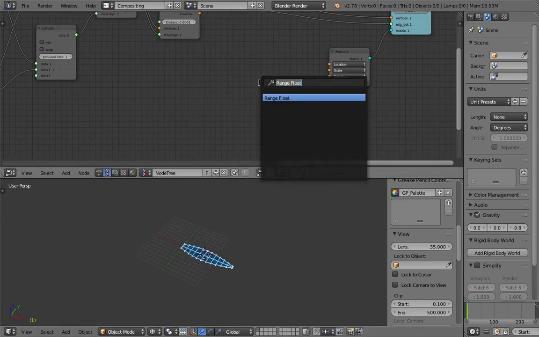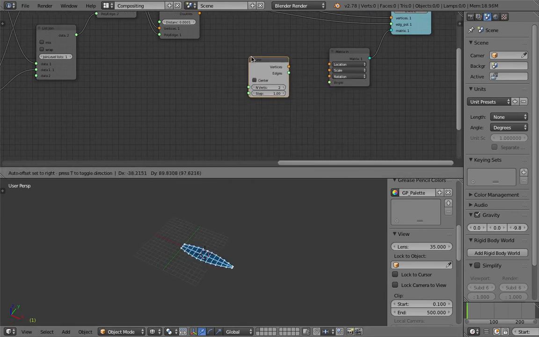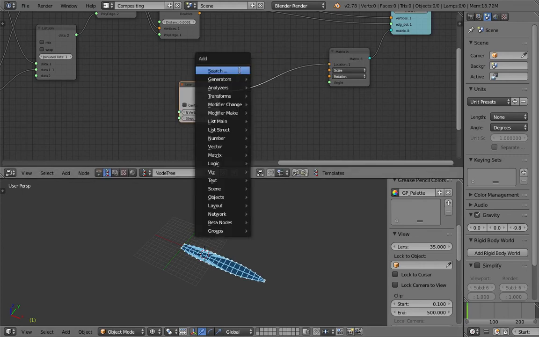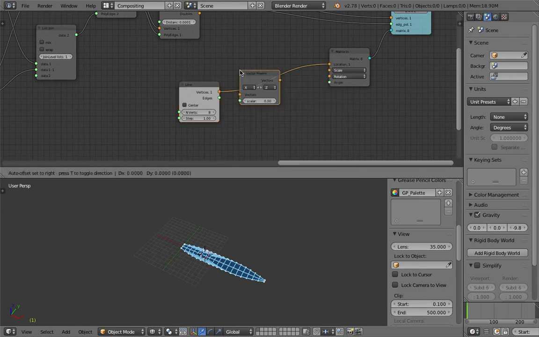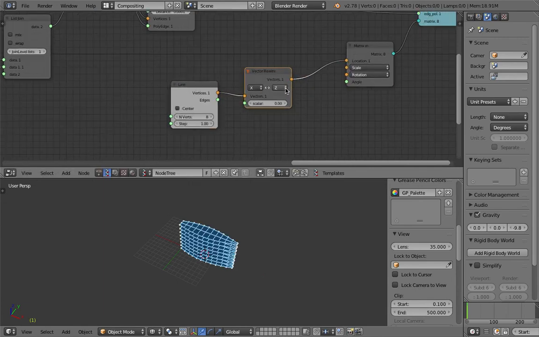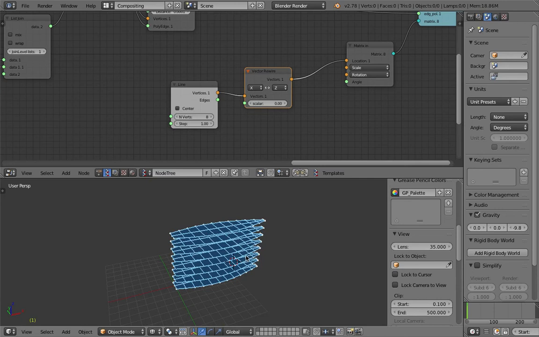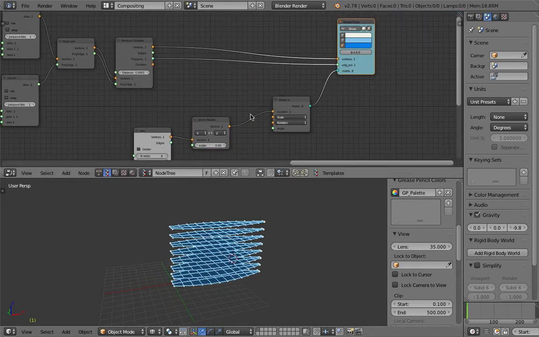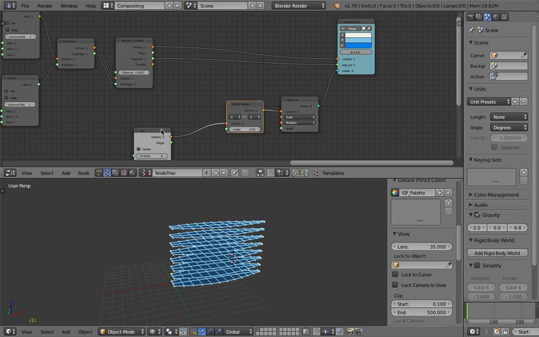So let's make a line here and grow this in the y-axis. Use a rewire x, and we want it to grow up, so we probably need to rewire our leaves so it's facing the right way.